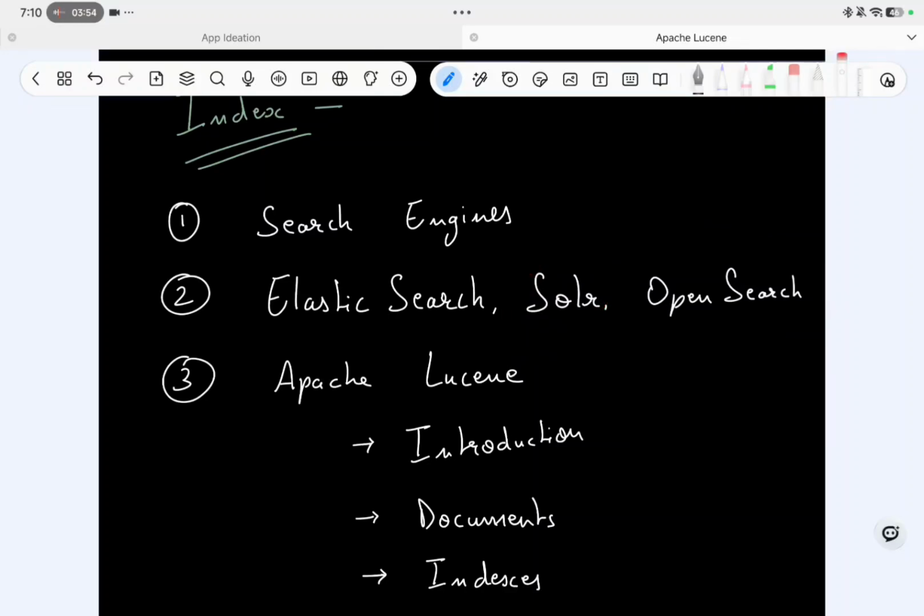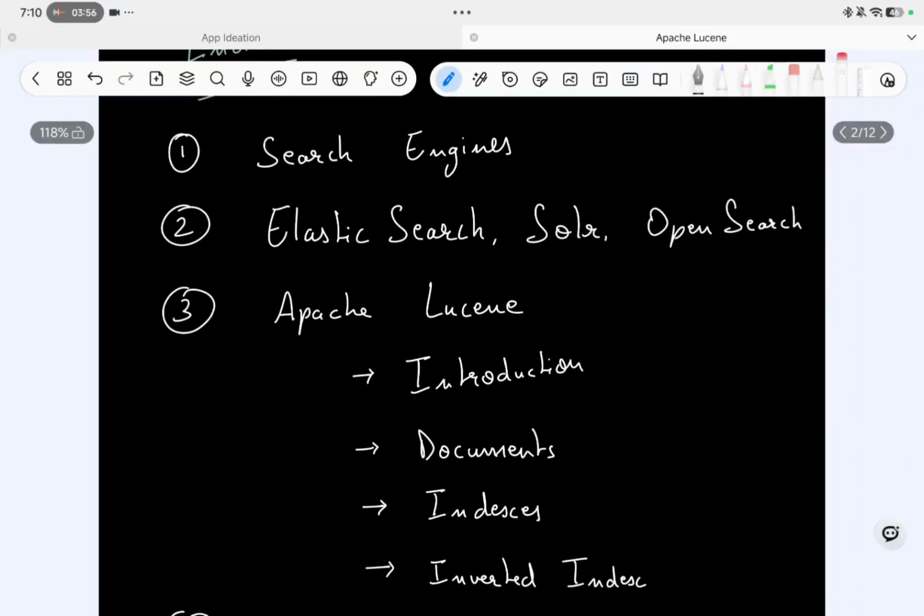For Apache Lucene, we are first going to talk about what it is, how it works, and what problem it solves. We are going to talk about what documents are, what indexes are, and what inverted indexes are. We are going to keep this video short. This is just an introductory video. We are not going to go into a lot of detail and try to do each and everything.